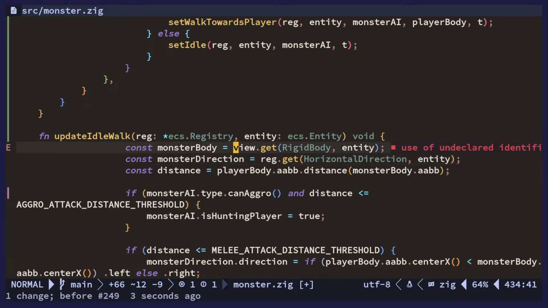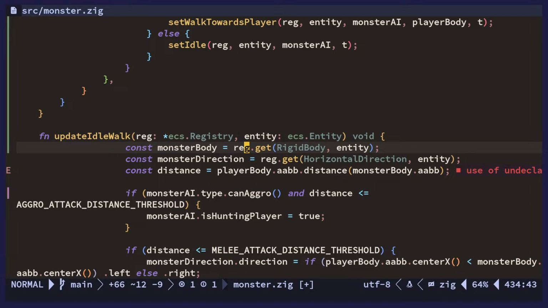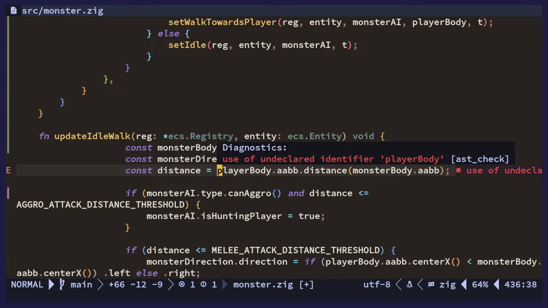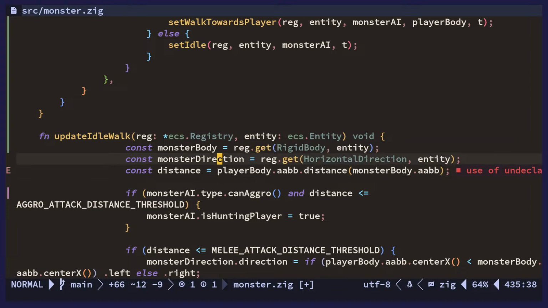I'm not sure what the difference is. I don't know if this is more efficient to get the rigid body from this view, or if it's just the same. I would guess it's just the same, since it should be a really fast lookup. But I'm not sure.